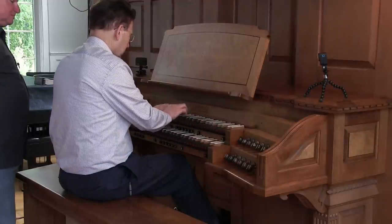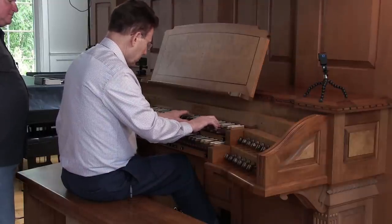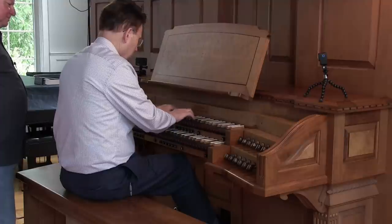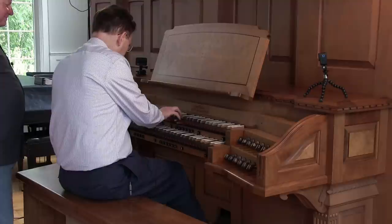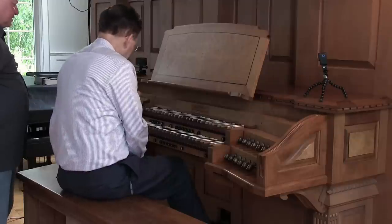Gentle. Let me hear the gedeckt by itself. Okay. Even with the box open, it was already very gentle, and then to be able to close that down. And well, it's behind this division, behind the grate, so it's the back of the case, so that's a good position for it. I'm wondering if maybe it's a little more projecting out there in the room than what we're hearing going over our heads here. So probably so. How about the celeste, and then the celeste.